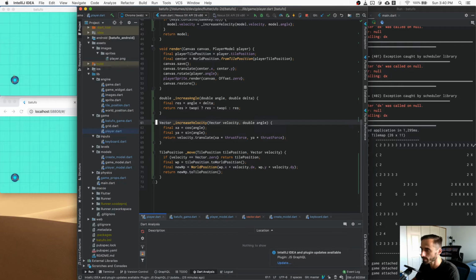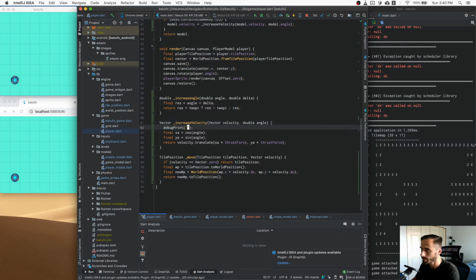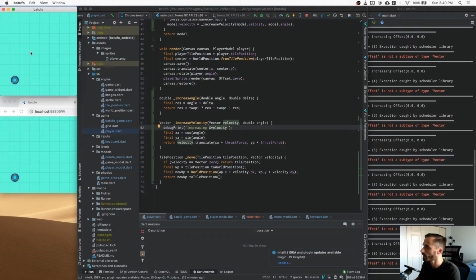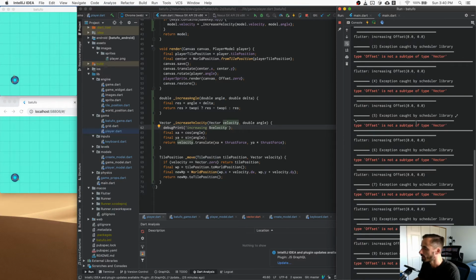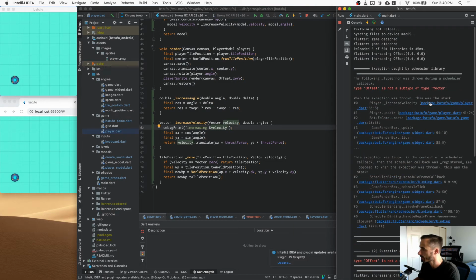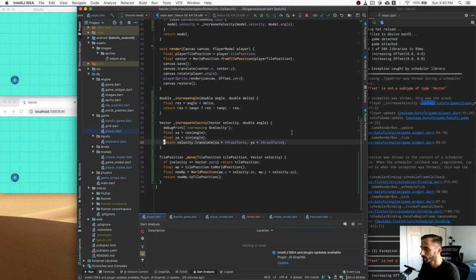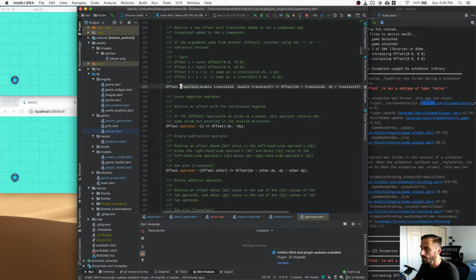Well, actually, let's put it here first, in the increase velocity, right? So we want to show that we're actually hitting this, increasing velocity, right? So if you push up, okay. So we keep getting these little fun type issues. So it looks like translate here returns an offset.